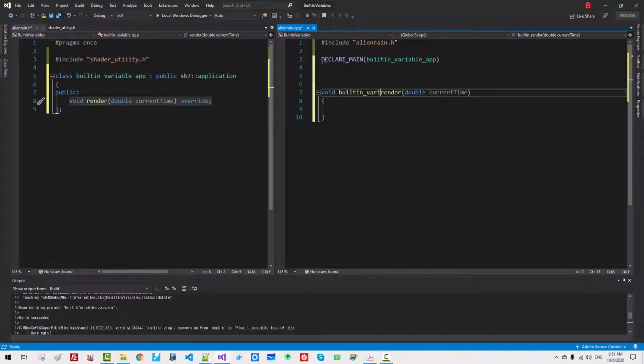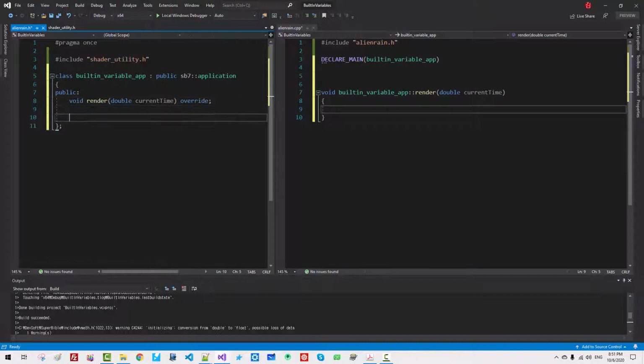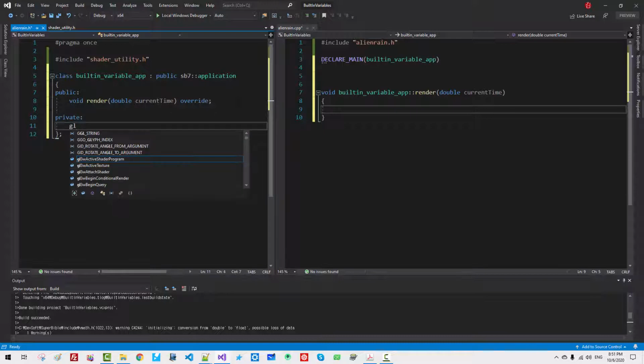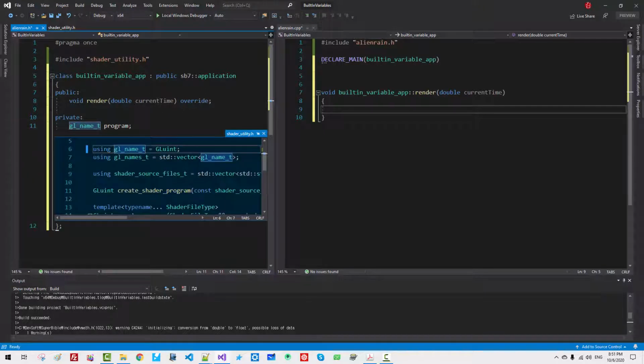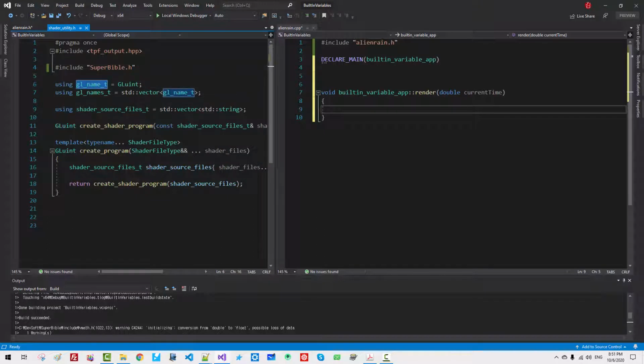Built_in_variable_app here. Private GLuint program. We defined GLuint as unsigned int in this file.